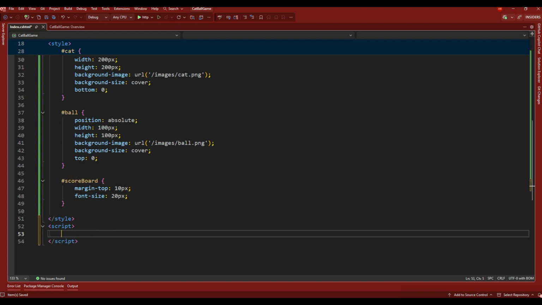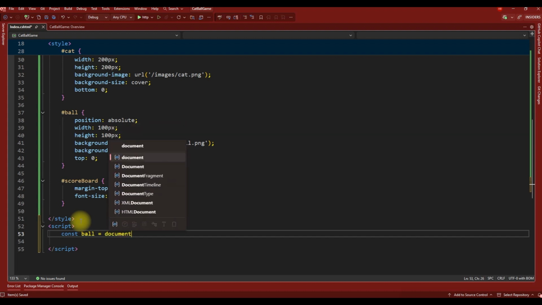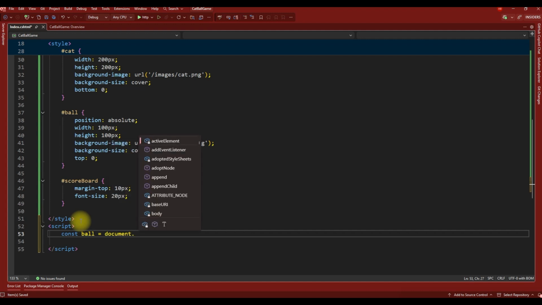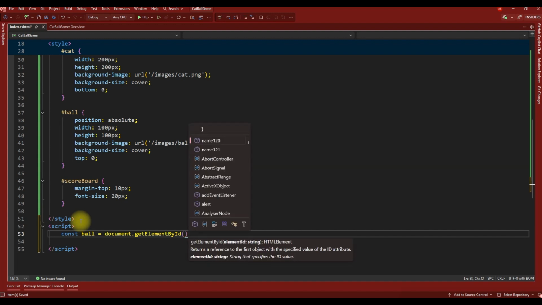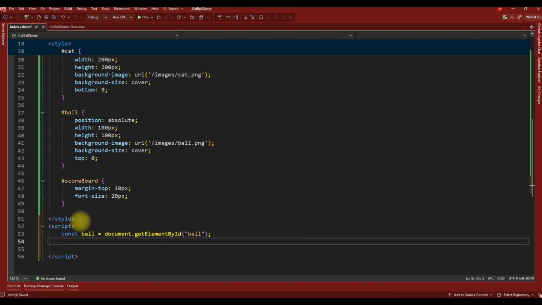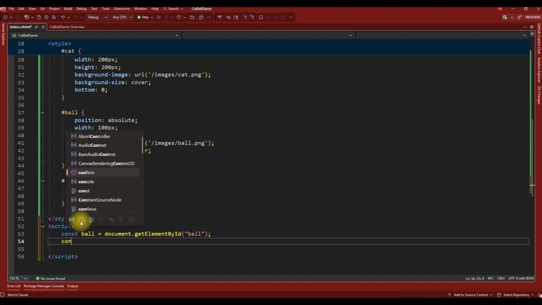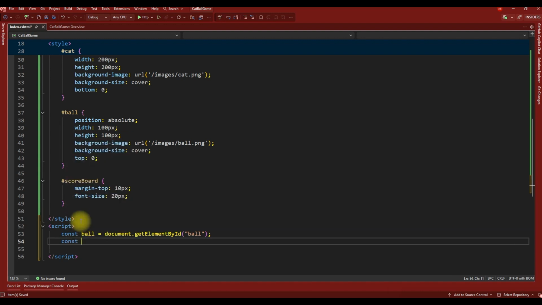First of all, we need constant ball, we get document get element by id, its name is ball, and constant cat.